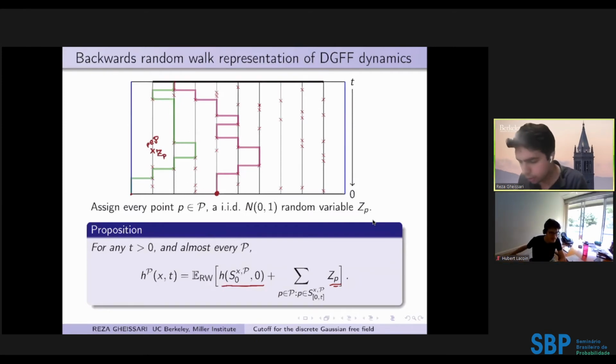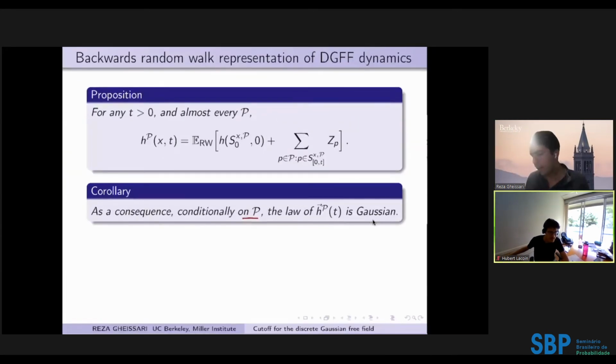Yeah. So just to draw a realization: I start here, at let's say some point y. This will be S^{y,P} of t minus s, and s is going this way. Then I hit a red thing and I jump uniformly to a neighbor. Then I go down, I hit another red one, I go down, I hit the next red one, I jump again to a uniform neighbor, and this process continues. Does that make sense? Okay.